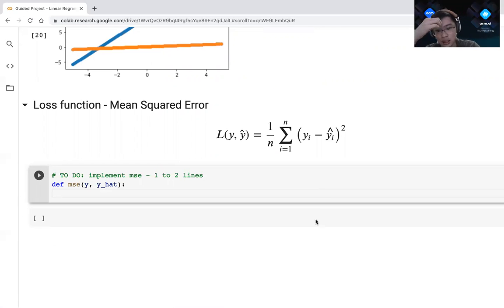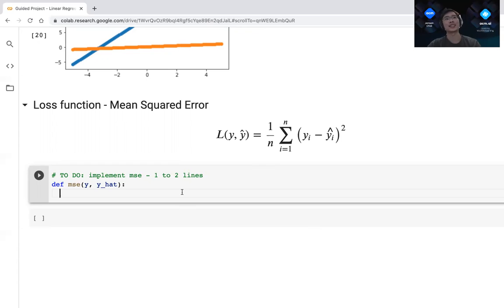Okay, someone answered n equals y.shape[1], return 1 over n times sum. Yes, that looks correct, except I think the square has to be within the sum, because you want to square it before you sum up the values instead of summing the values and then squaring it.